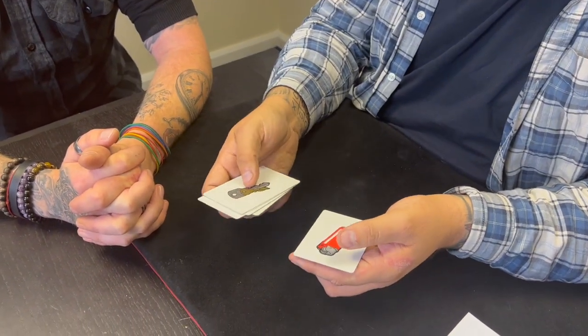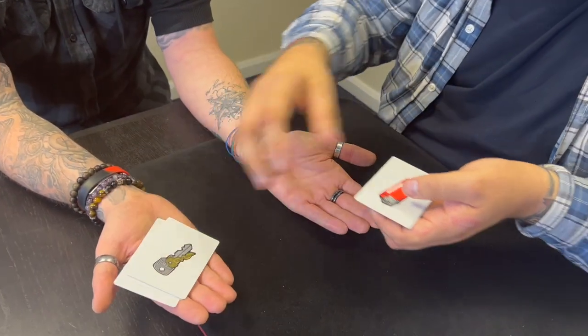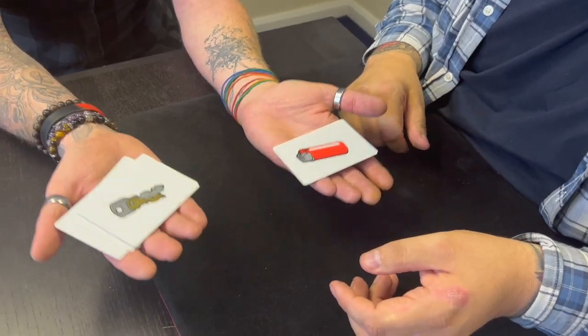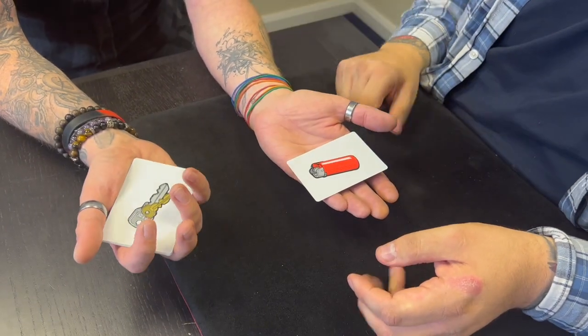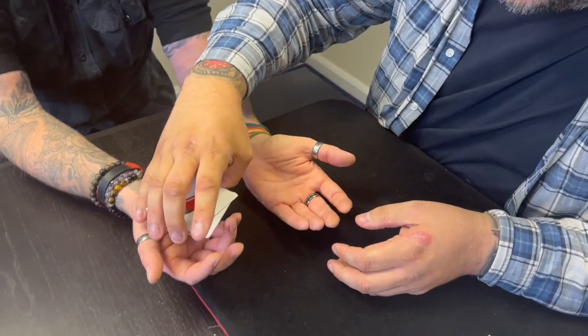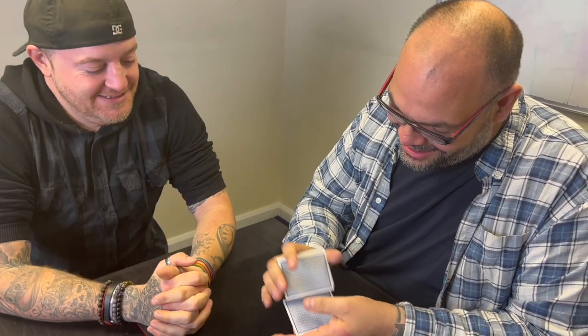Hold your hands out like that. Palm up. I'm going to put five cards here and one card here. Which is heavier? Well, that one. Do you know why? Because there's more of. No, because that's lighter. Joke. I'm just in one of those moods today. I gotta be honest. I'm in one of those moods. If you're in one of those moods, it makes it a difficult day for us all. Doesn't it, Jeff?